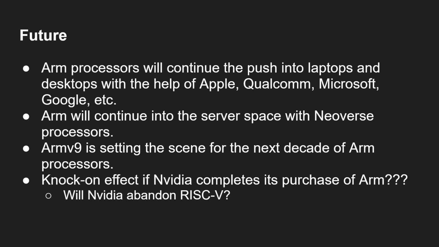And the only other question that remains is, will there be a knock-on effect if NVIDIA completes its purchase of ARM? Will NVIDIA abandon RISC-V for its microcontroller, for example? What's going to happen there? And of course, that's an unknown at the moment, but I do have a video about NVIDIA buying ARM if you want some more information about that.